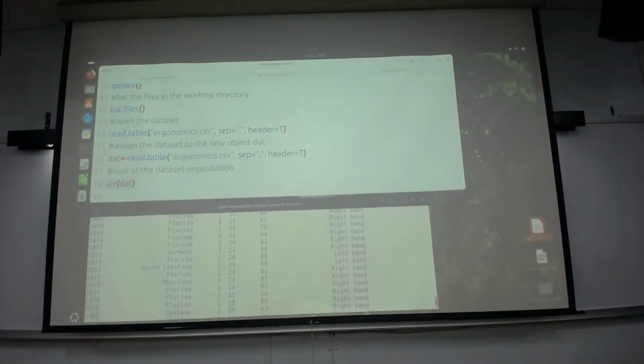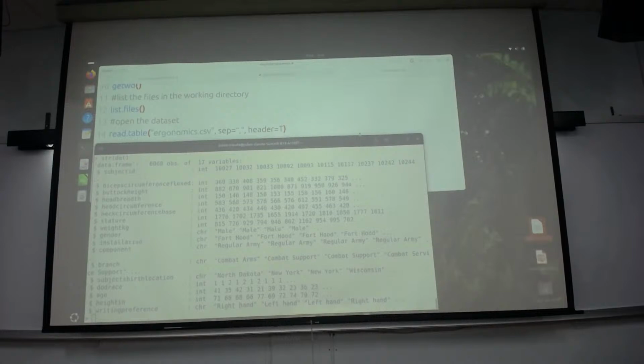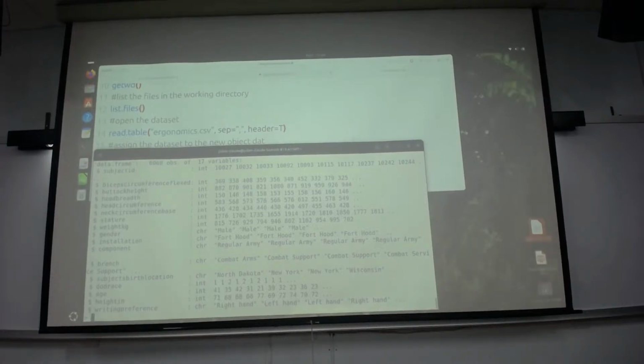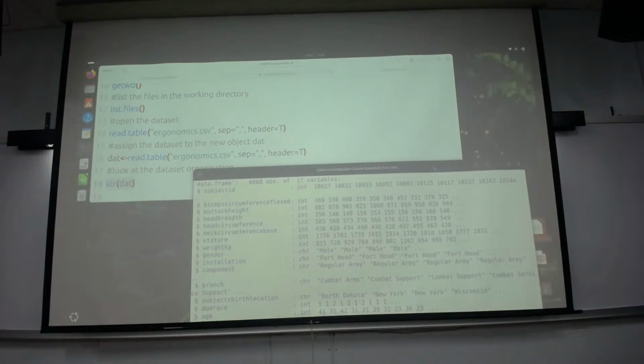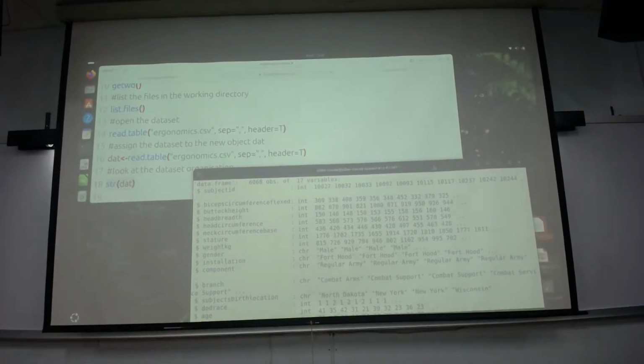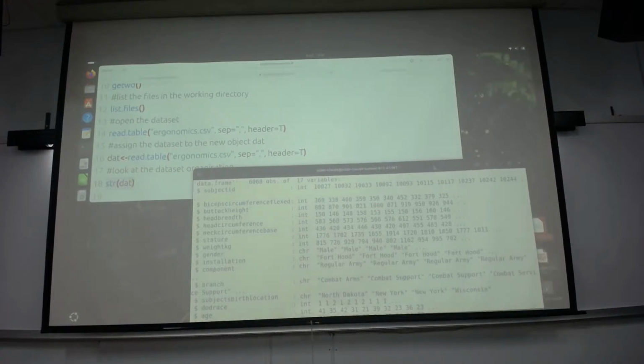This will give me some summary information about my data. The first thing that is very interesting to know is that I have 6,068 observations with 17 variables.